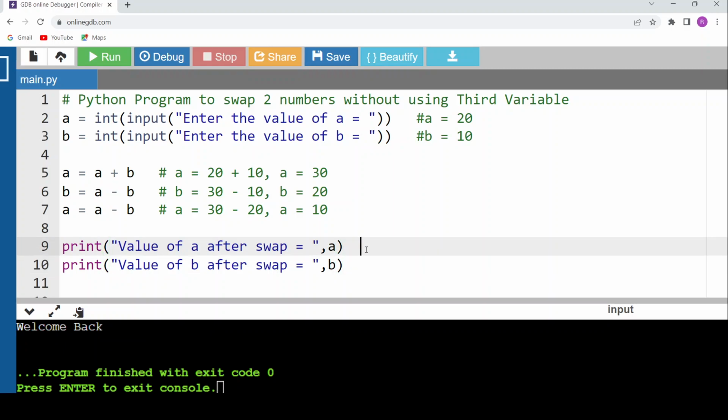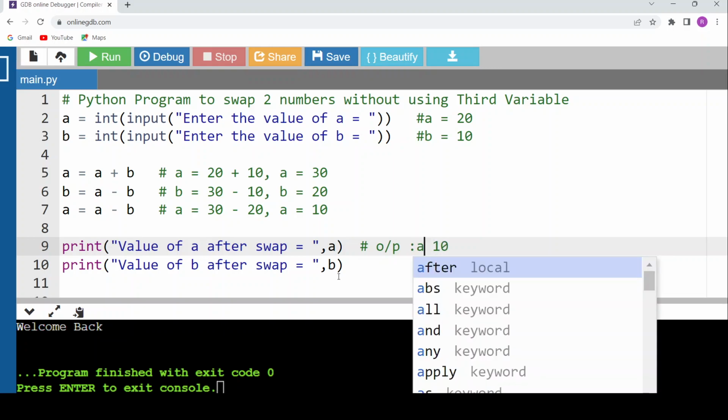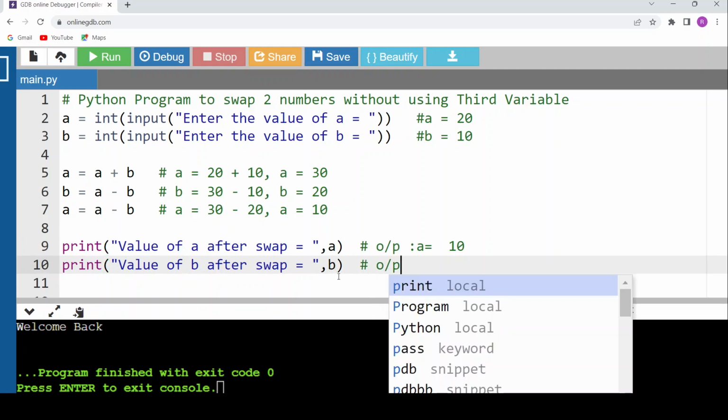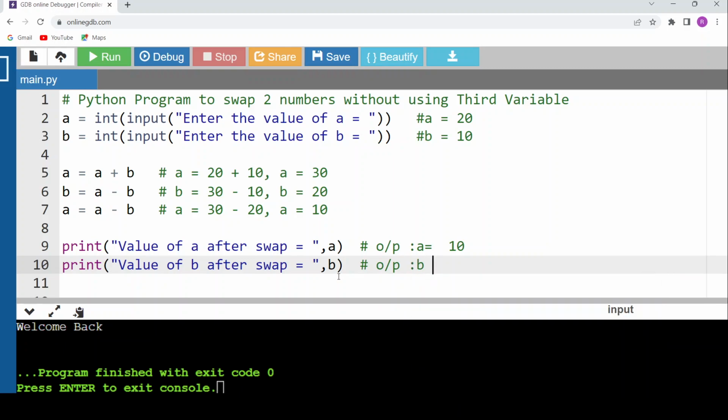Now what will be the output? Value of A after swap: what is the value of A? It is 10. The A value is equal to 10. The last line of output will be value of B is equal to 20. This is the actual trace of the program.